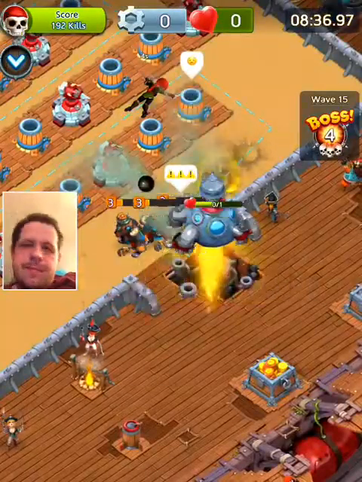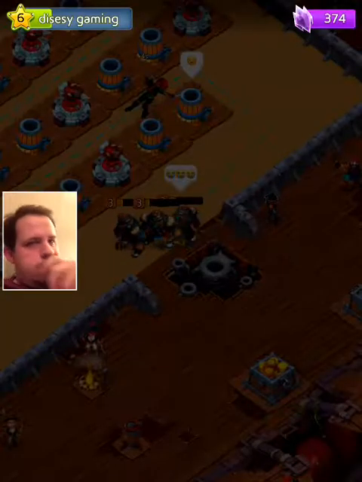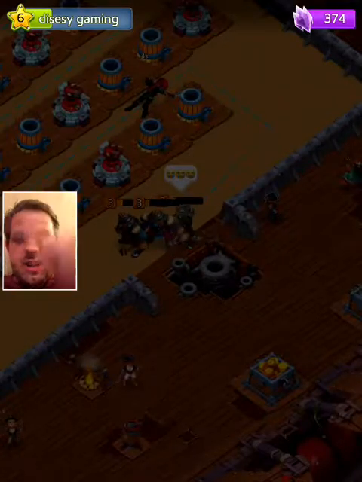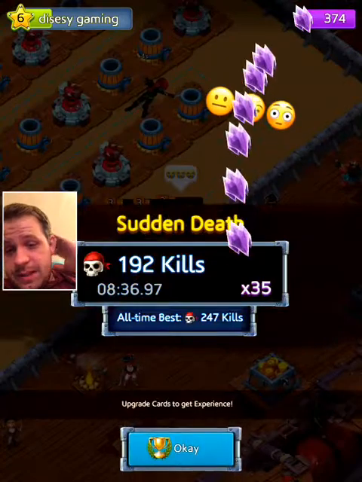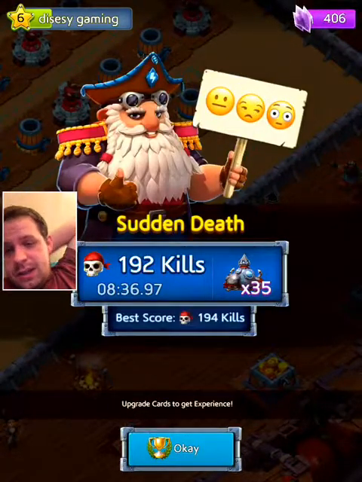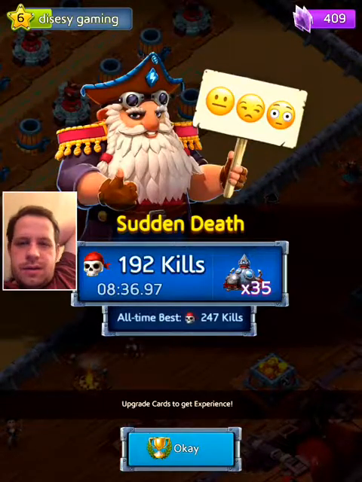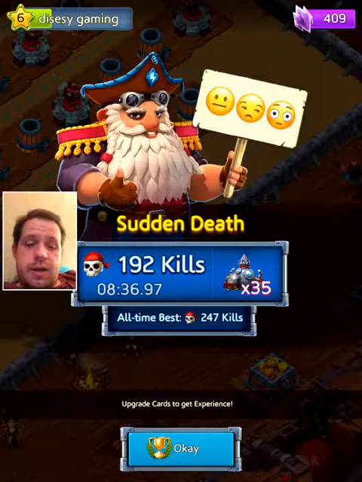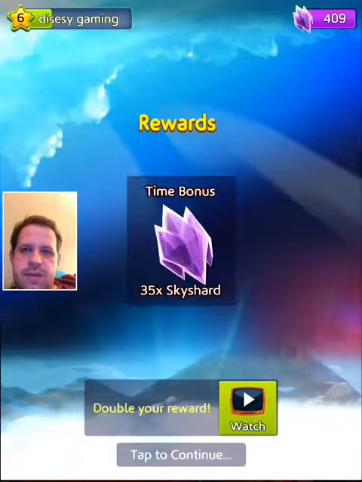So that strategy's not horrible. Actually, if we can get them to actually get there, it works really well. I just prefer mine because I can set it up quicker. Right, this one I gotta go all the way down and all the way back, and then I don't have enough by the time I get to that wave. So 192, not horrible.